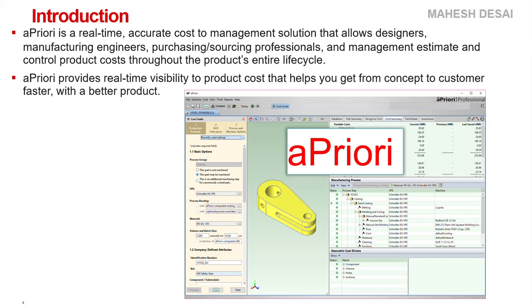Depending on the given inputs and the CAD file, this tool will generate the cost models, which in turn help the designers, manufacturing engineers, and supply chain engineers to take decisions and find alternatives. We'll talk in more detail in the next slides.